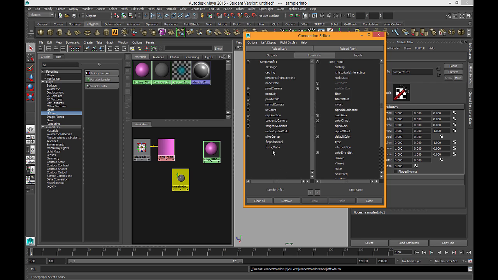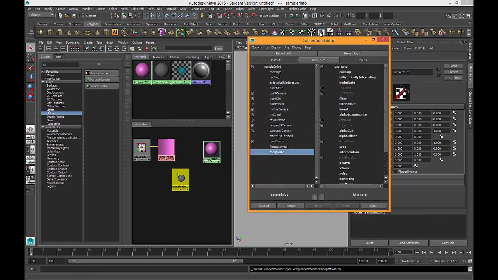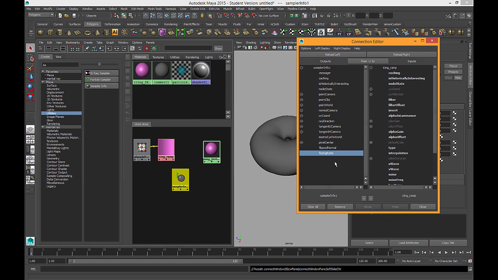So what I want to do is use the facing ratio option just here on the sampler info node. That's basically going to be the setting which indicates that we're interested in using the direction that the camera is facing and the orientation of any polygons to the camera in whatever we're going to connect it to. It's a bit complicated, but you'll see the result in a minute.